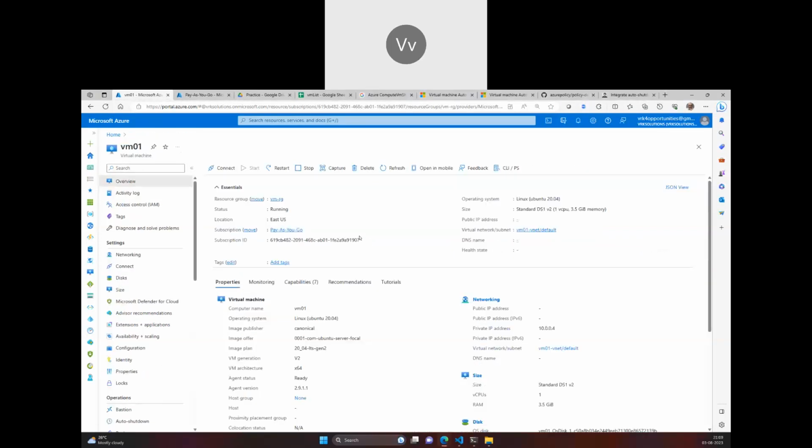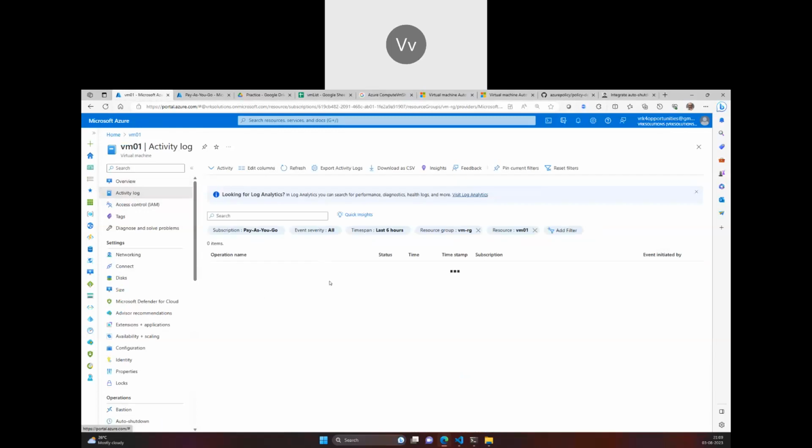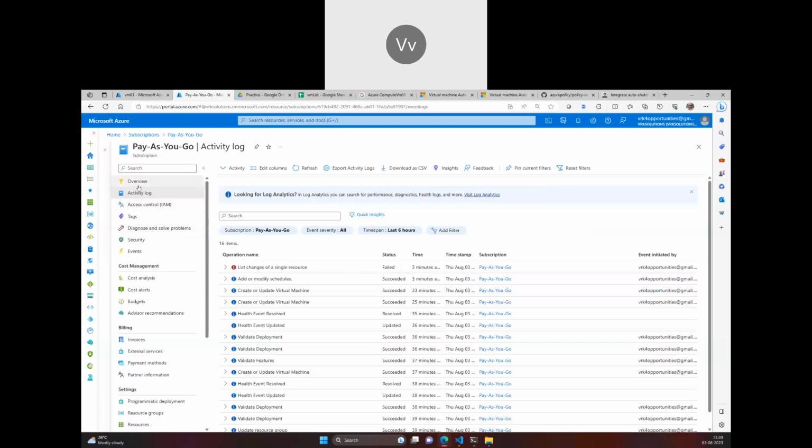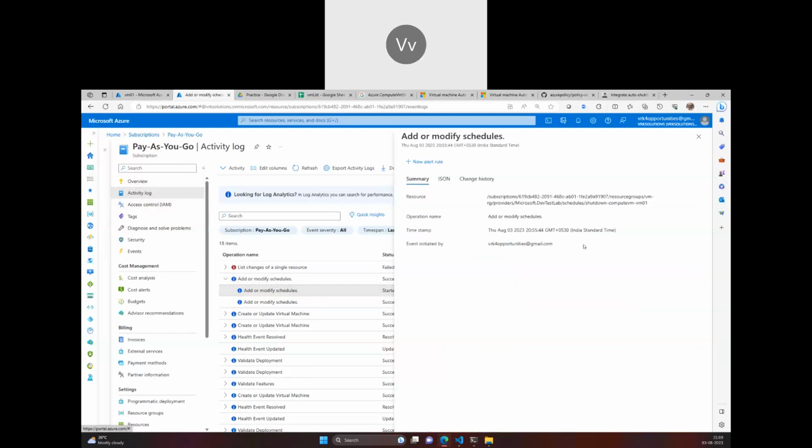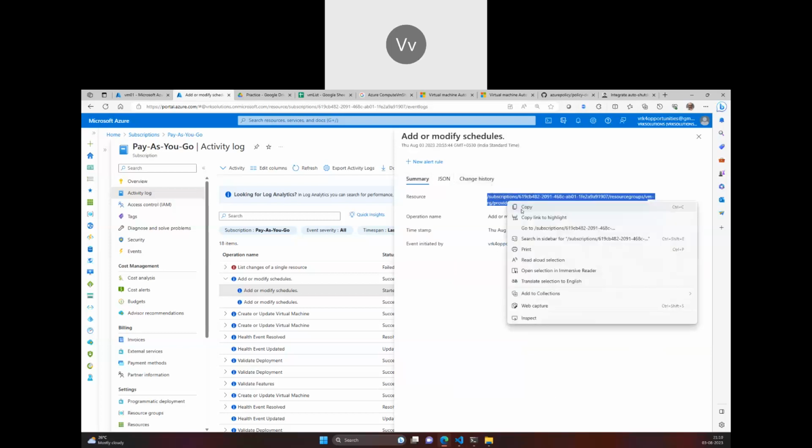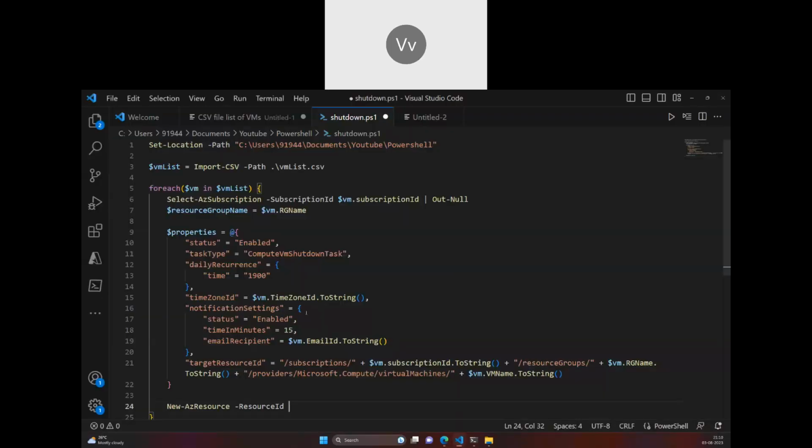It took a couple of minutes for the data to come back. When it came back, I was looking in the activity logs for a virtual machine and I couldn't find it, because it's not in that resource type. That operation type has not been updated here, but everything is happening under the subscription. So I went into the subscription and clicked on activity log there, and I could find that in the last 3 minutes there is an update which happened on that one. If I go and look at it, here is the resource type. Now that is what I wanted: the resource type of the resource ID when it is getting created. Now if I use the same resource ID while I'm creating it, the job gets easier.